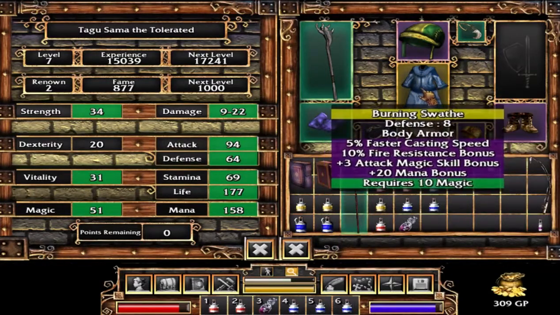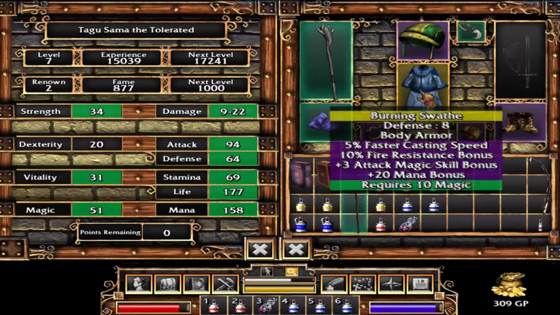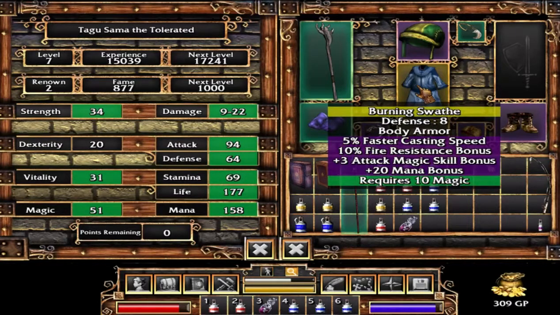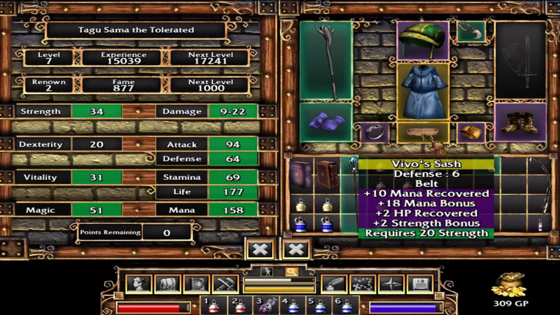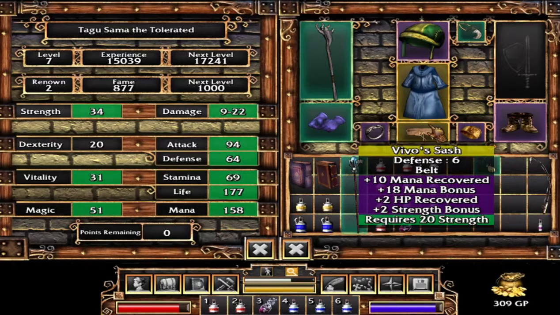Also, yes, as you can see, I do now have a burning swath. And I also, well, not really research. I didn't do my research, but in my folder here for Fate, it has armor and weapons. As for our armor, we have the lowest tier legendary belt, Vivo sash. It displays the rarity, its drop chance, its depth where it can be found, its fishing depth area, its strength stat requirement, its gold value, its minimum to maximum armor rating.